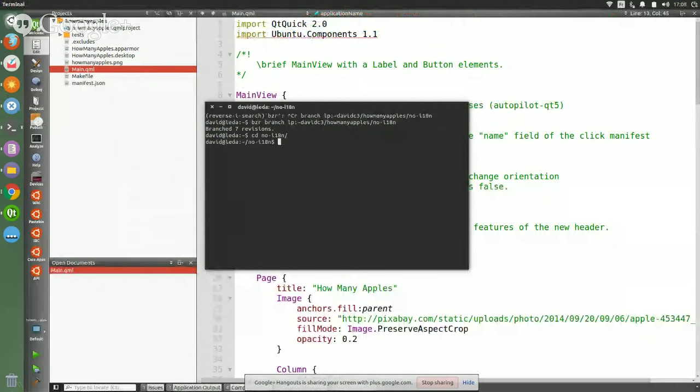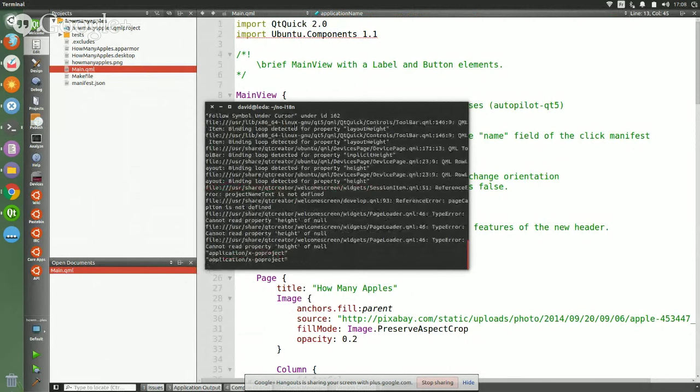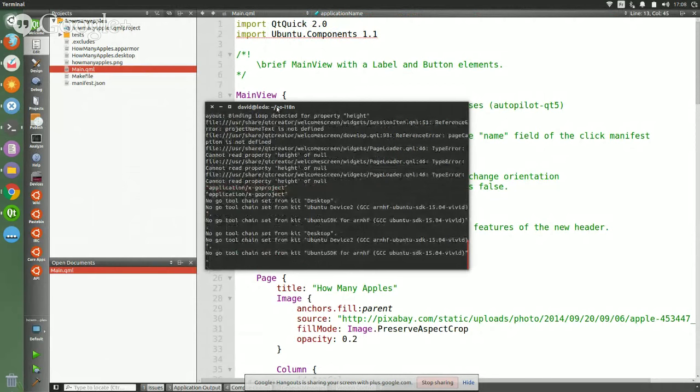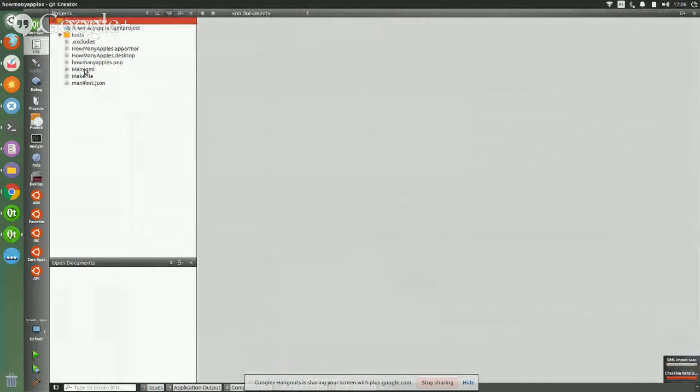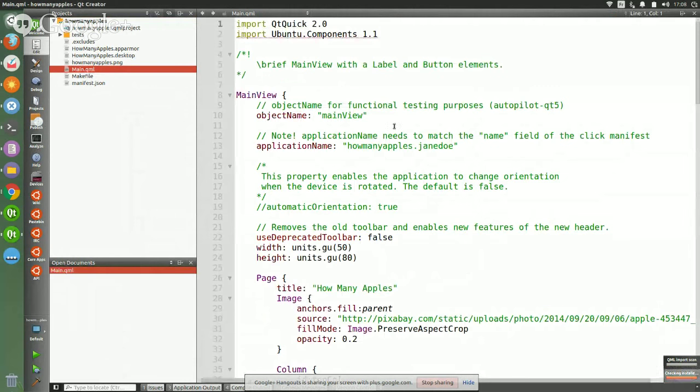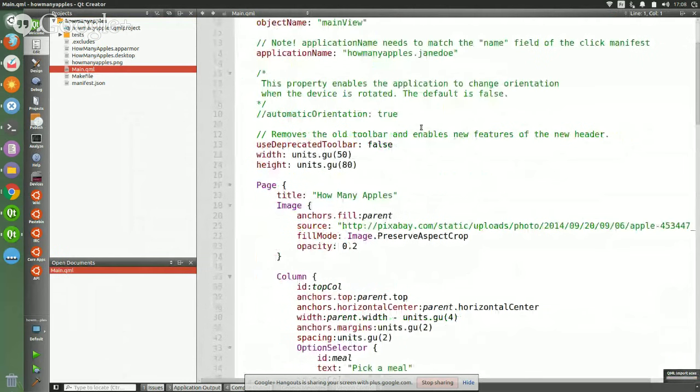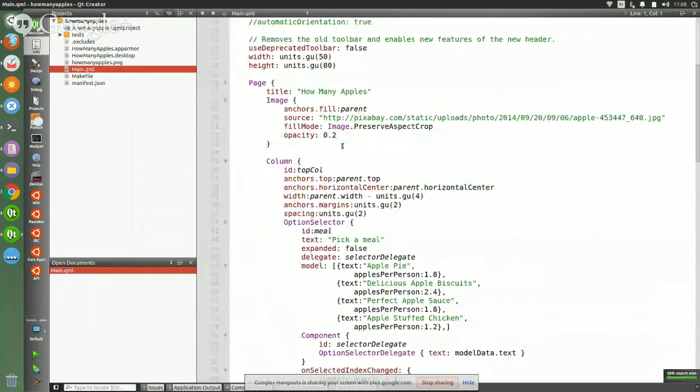So I go to this new folder, and I'm going to open it in the SDK with ubuntu-sdk. Of course, it's already open in the background, just for you to see. So we are going to look at main.qml, which is the main file of this application. And we are going to run the app just to get a sense of what it's about.